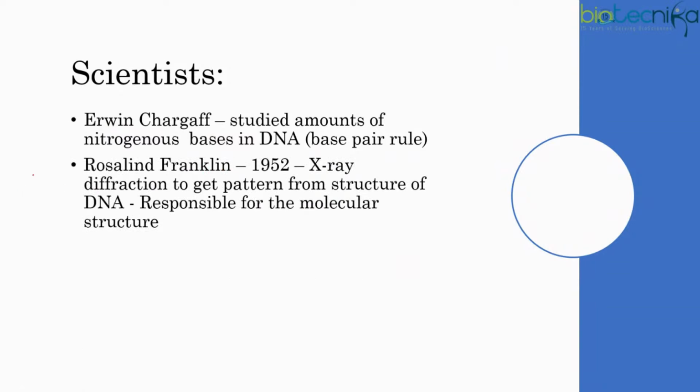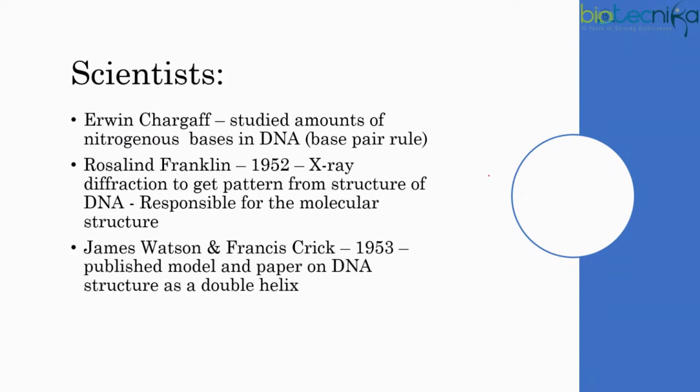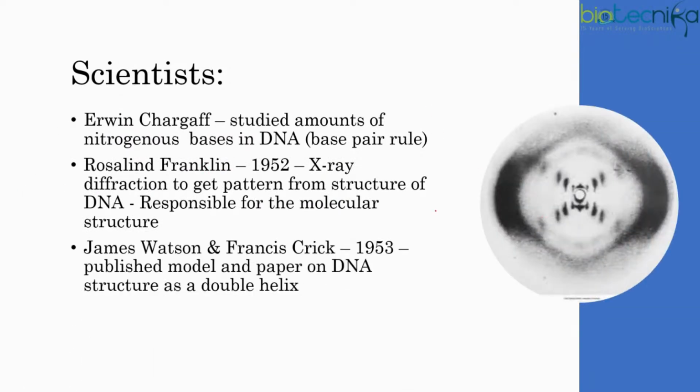Fine. Then Rosalind Franklin gave the X-ray diffraction pattern to see the structure of DNA, and this cracked the major molecular structure. What Watson and Crick did in 1953 was just publish the model. They collected all the information. Actually, they did not do many experiments on their own. They just inferred from the results already obtained, and they gave the model as a double helix.